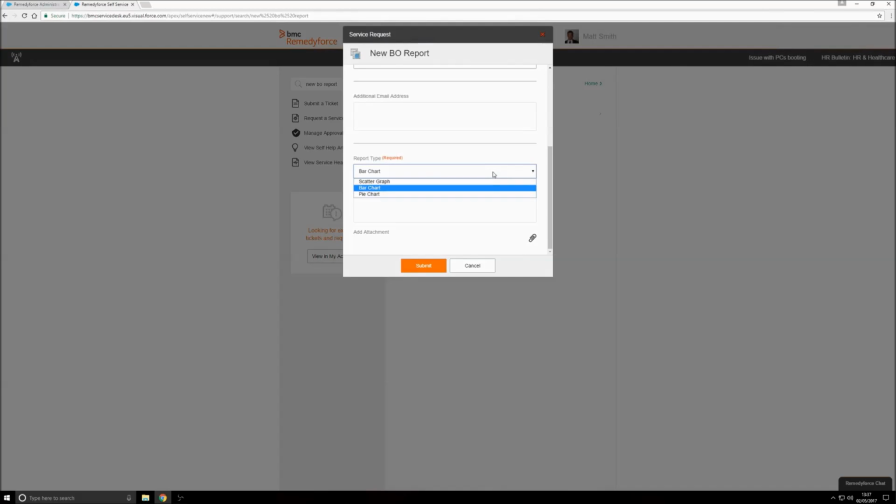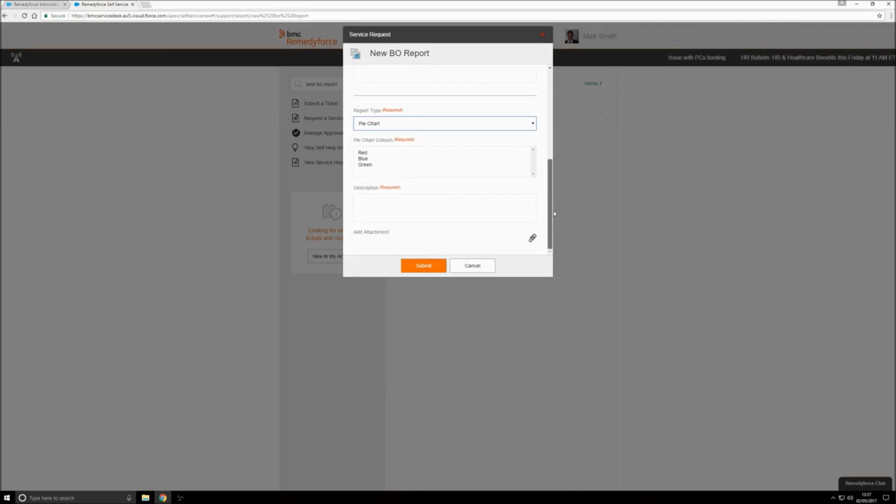And just to show you how the conditional questions work, if I click on pie chart, pie chart question appears. If I go for scatter graph, it disappears. I can then give the description and click submit.